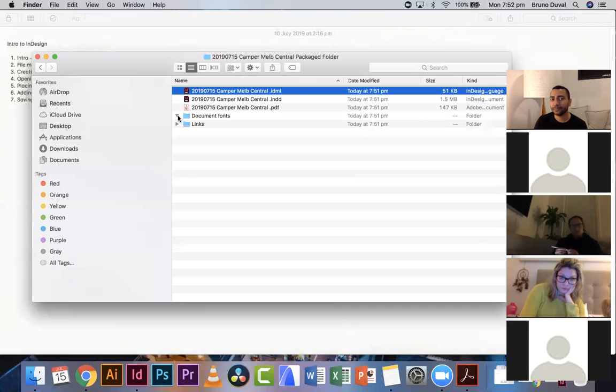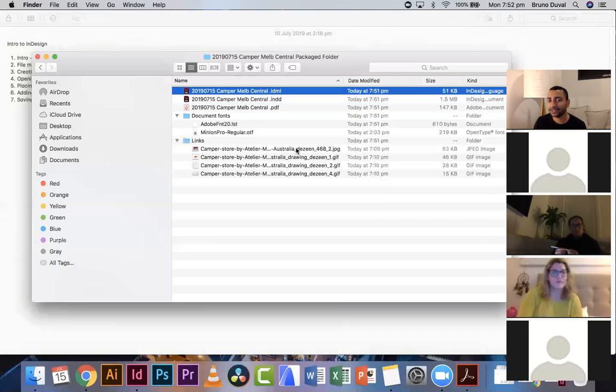And finally, if you have any specific fonts within the document, essentially the software will save it for you. And in addition to that, here are all the images that I've saved. Packaging your file is a fantastic way to complete your backups. If you're using an external hard drive, you can straight away package your document to a specific area.